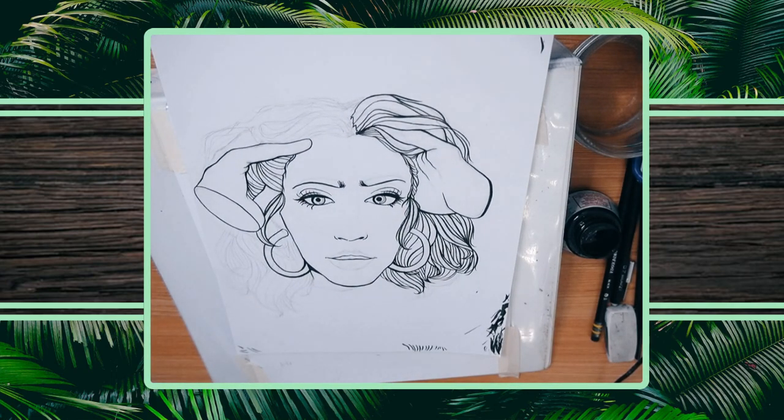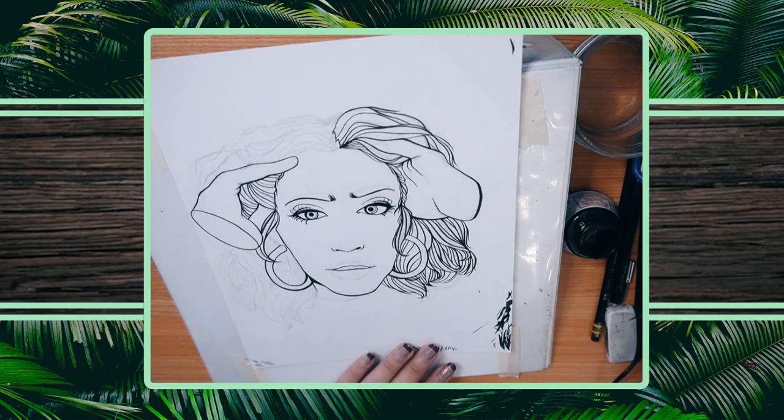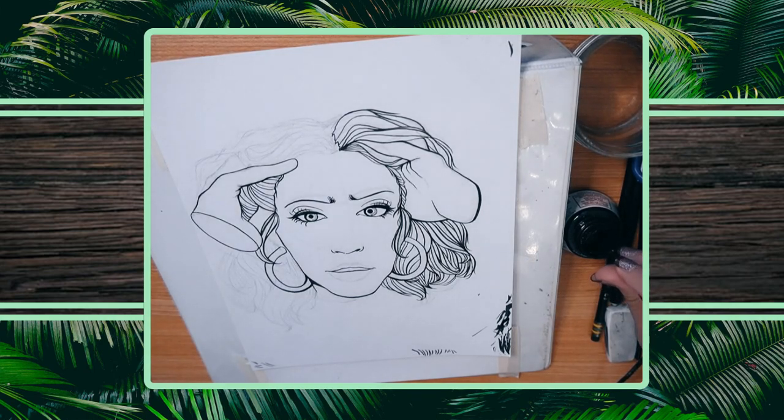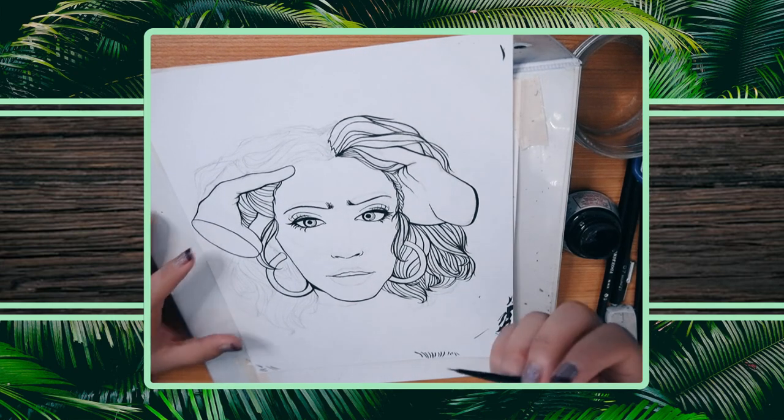It's coming along pretty okay. It's 2:10. Deciding whether or not I want to put a neck or not, because I kind of like the look of a floating head. It almost looks like someone decapitated them and is holding up the head. It's got that kind of vibe to it.